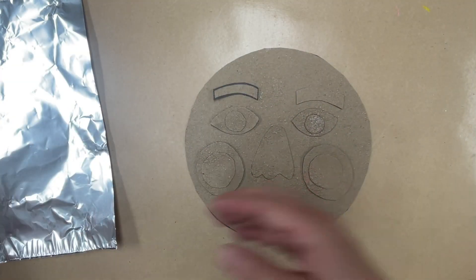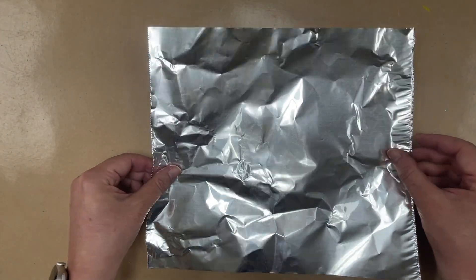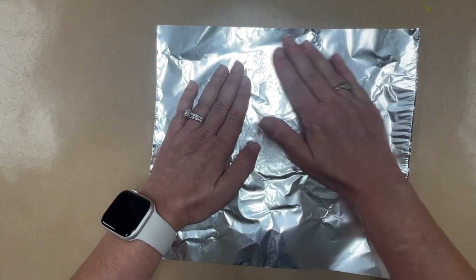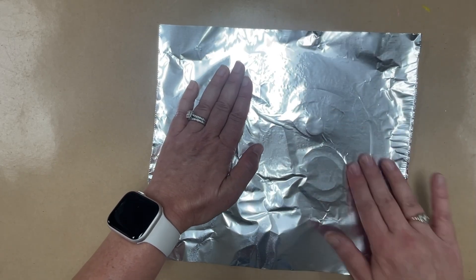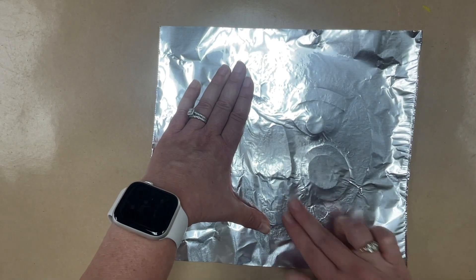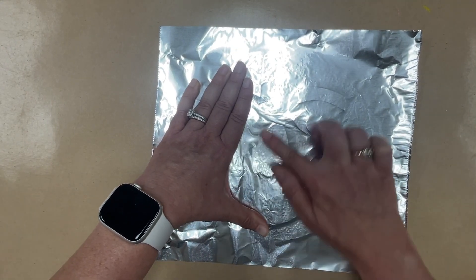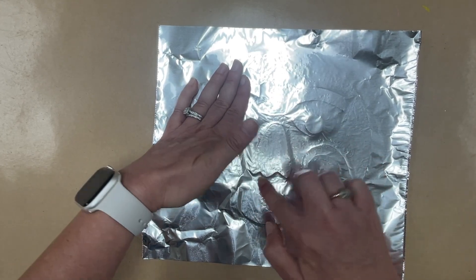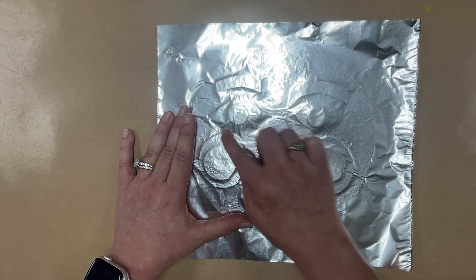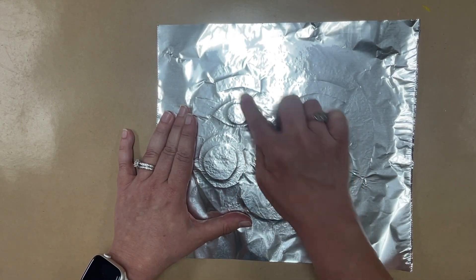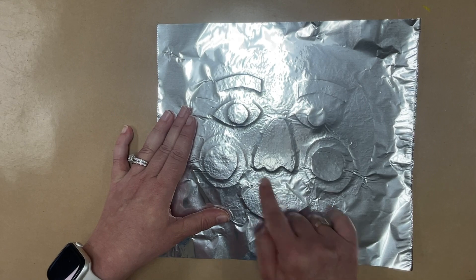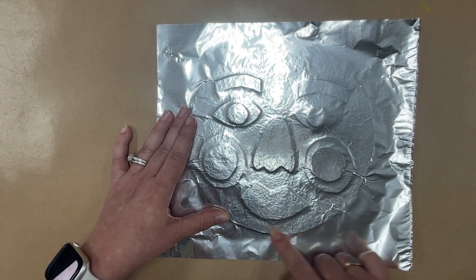I'm going to bring this back. The glue is still tacky, still wet. I'm going to put this on top of it and just start smoothing. Now you can let the students do this part. You just start smoothing and you will see those facial features begin to appear. See? Can you tell in the video? I'm trying to look and see. Get every single area smoothed in and really get in there around the edges of your shapes of your facial features. Really push down hard. Don't use your fingernails though. Your fingernails would tear the foil. Just use the tip of your finger and get everywhere so you see all of those shapes begin to show up. All around those edges, around the edge of your sun.